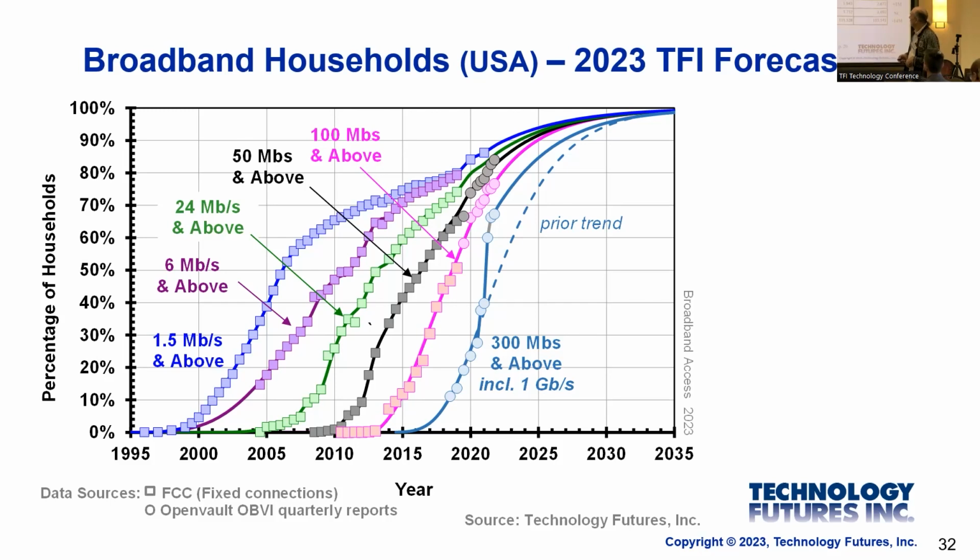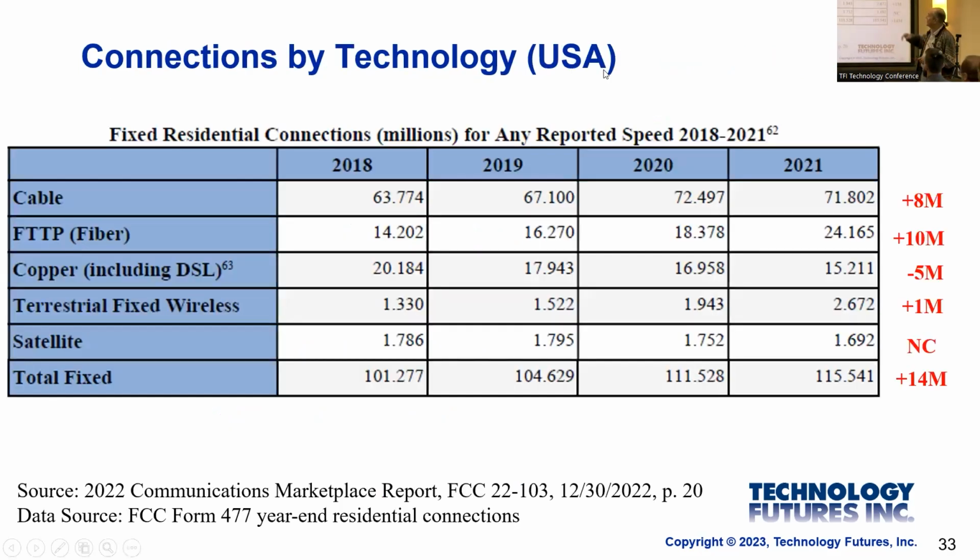This gives you some visibility into this. This is FCC data through year-end 2021, which is about as good as we get. And then every row is a technology. So the first row is cable. And so from 2018 to 2021, we added 8 million cable modem subscribers. Fiber to the premises, and this is by the telephone companies, by independent providers, and by cable companies that also offer fiber to the premise. We added 10 million. So that's 18 million from those two alone.